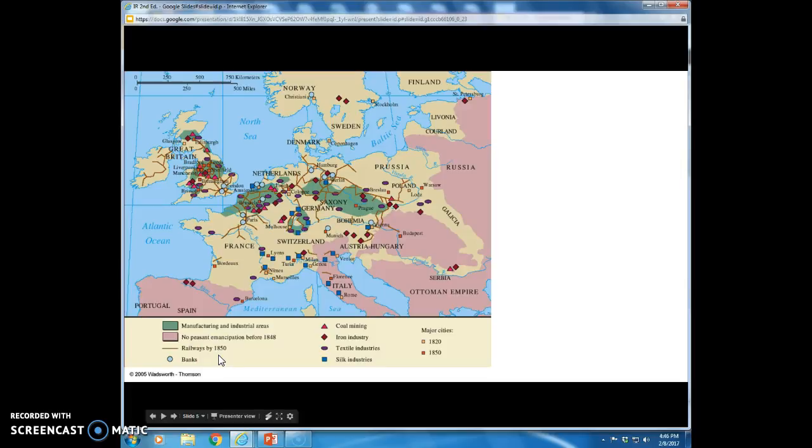But Europe was an unlikely place for this Industrial Revolution to begin, for three reasons. First, during the Middle Ages, they had little to no trade, so they had little to no intellectual exchange. Second, Europe was politically separated. You see all these different countries, the fact that they were separated. And third, they weren't the technological or intellectual leaders of the world prior to this time period. There were many advances taking place in parts of Asia, like in China and India. Also, the Islamic world was having a lot of advancements.